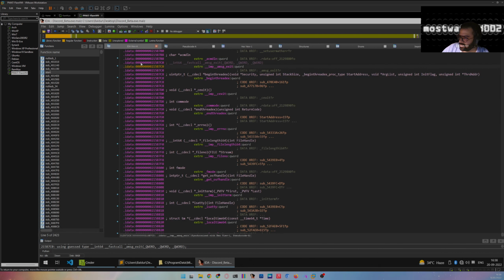What DLL does it belong to? It's an imported function, one from one of the DLLs.